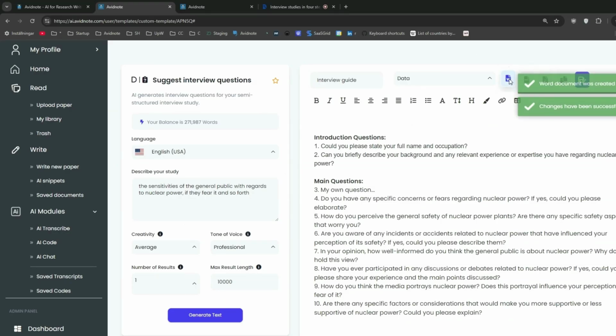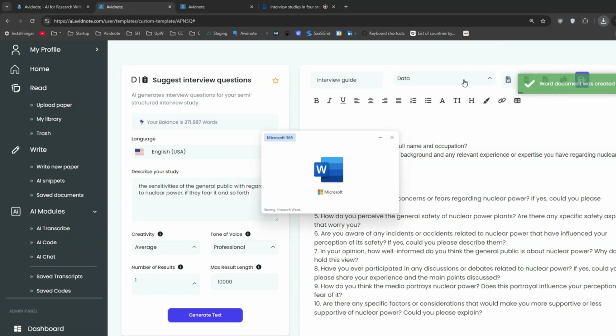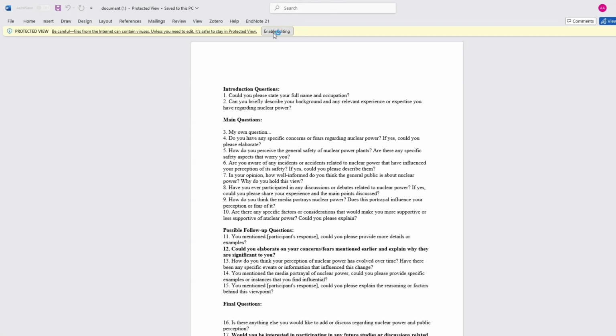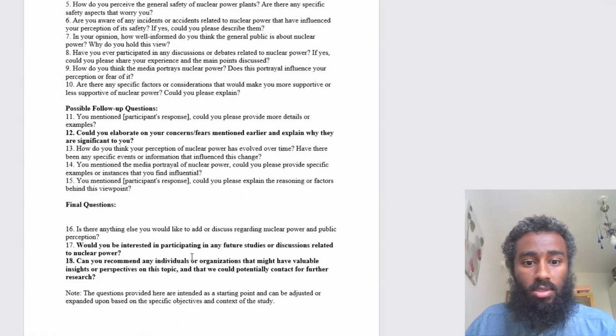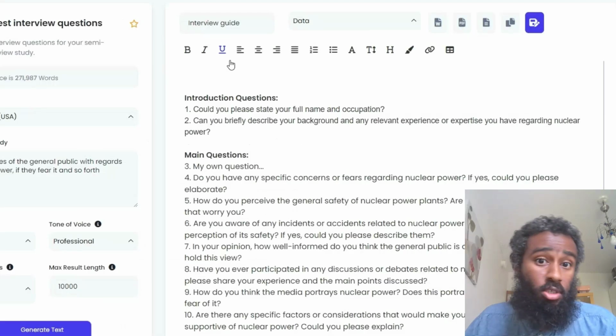Now, if I want to continue working inside of Word, I can actually save this to my computer. And then I'm going to get the Word file, because a lot of the times you don't want to work inside of a web app. You may want to work inside of your computer and continue working later on. Or if you're offline at some point, maybe you need it for when you're not connected to the internet. So you have your questions here. You can, of course, play around with them, change them. And once you're happy with that, you go and you interview the person.